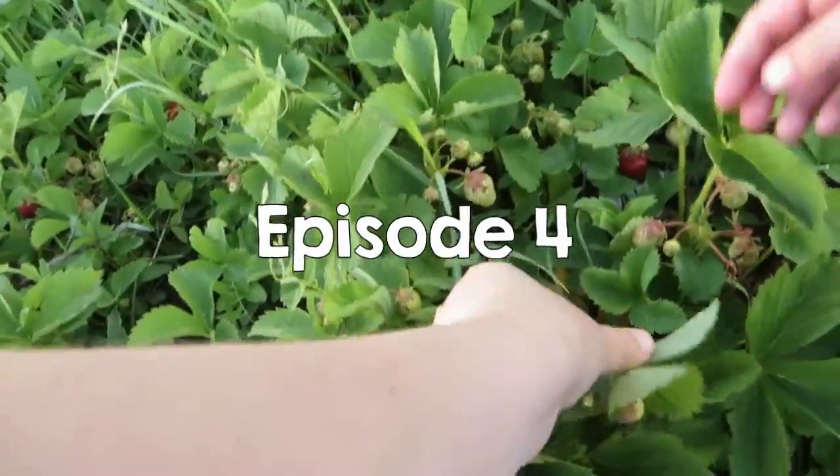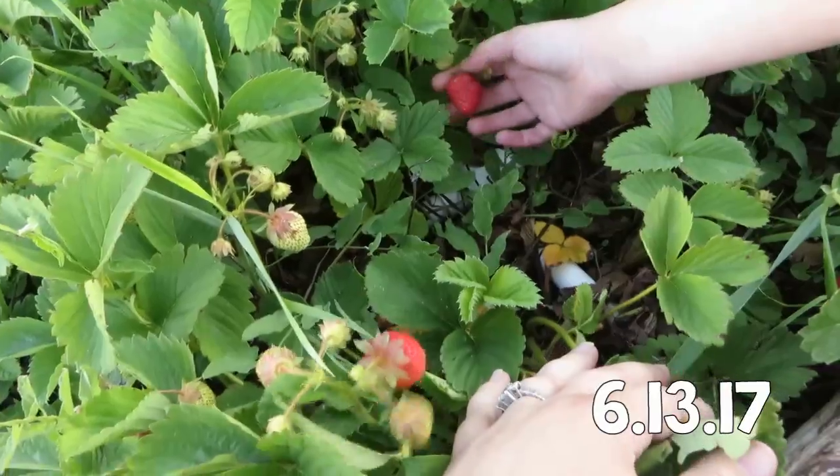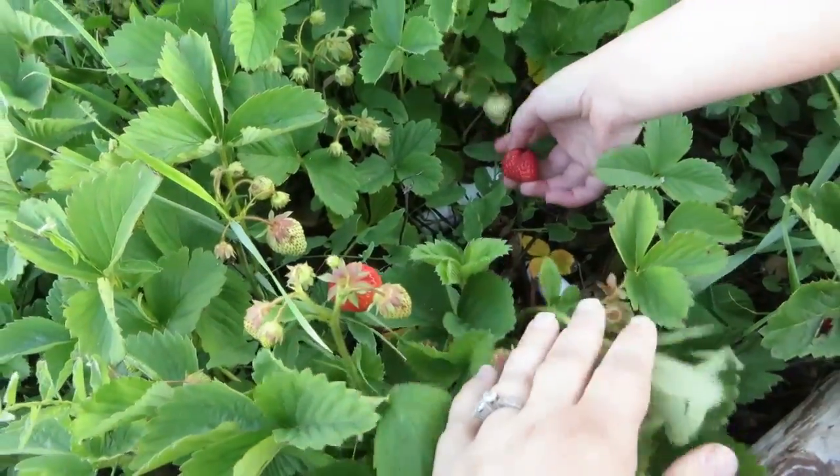Yeah, even if they have little bird marks on them, you can still pick them. Like this? Yeah, that's fine. We can still wash them and use them in our jam.